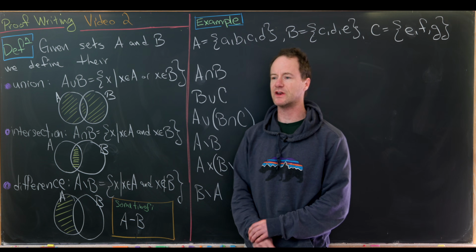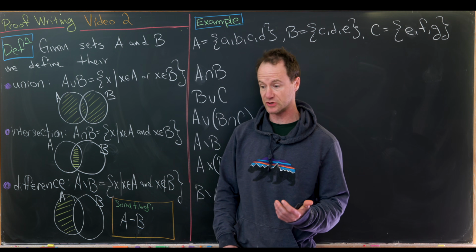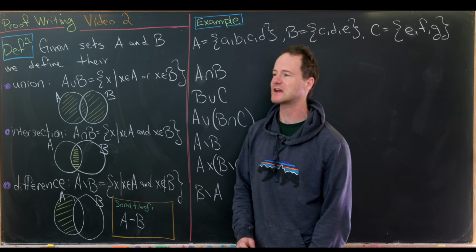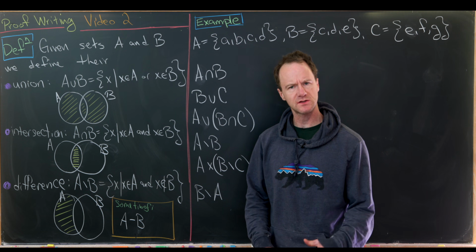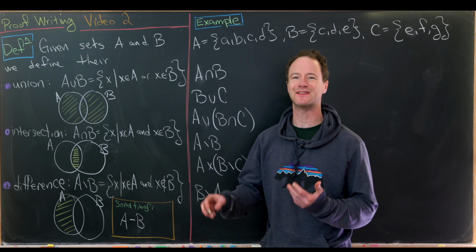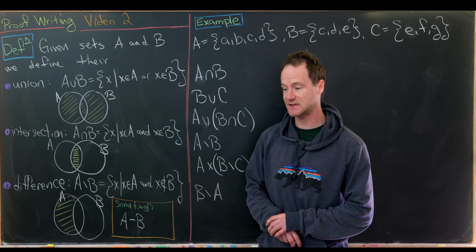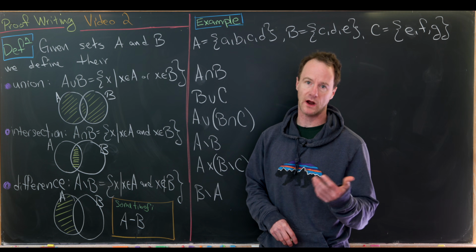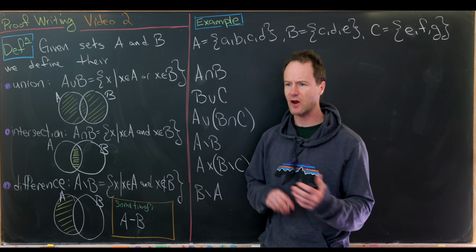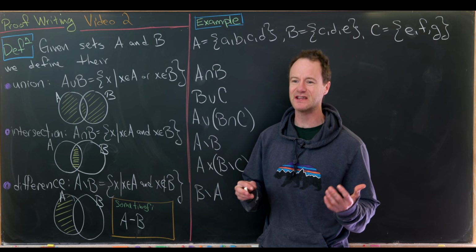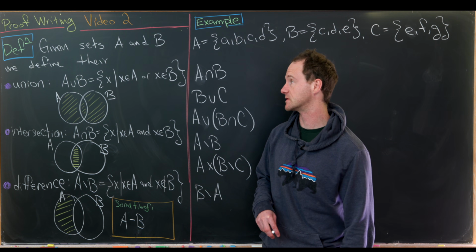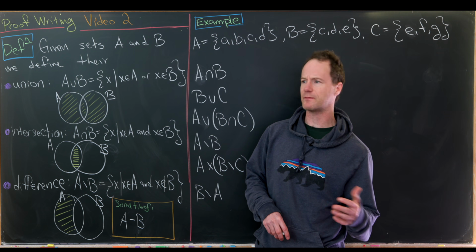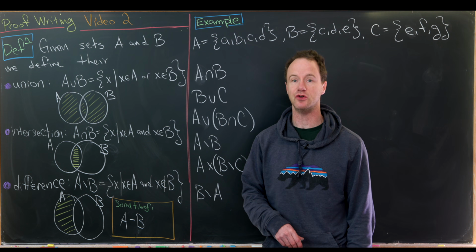This is the second video in a series devoted to proofwriting, and in fact a course that I'm teaching in proofwriting at my college. In the previous video we looked at the very basics of sets, and here we're going to look more at the basics of sets. All of this is really just to give us some tools to work with so we can start writing down some proofs. So now let's start by looking at the intersection and the union of two sets.